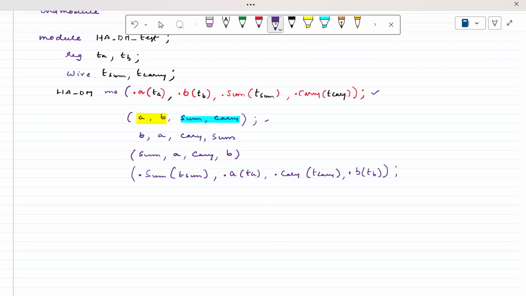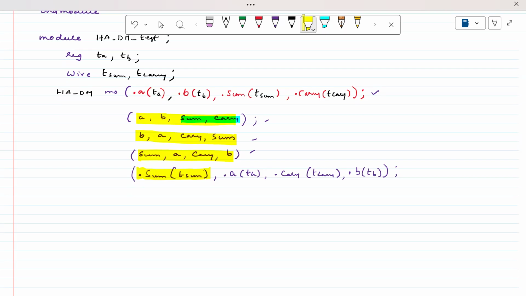Whatever way you write it in the test bench, even like this, it will be acceptable. Why? Because each and every variable is connected to the associated variable of the module declaration. Did you catch that point? So whichever way you write, this position is not an absolute position. We can write it anywhere, it doesn't matter. You might have declared it in this way, or this way, or this way. It will be wherever you want to write it in the port connectivity. It doesn't have any problem.